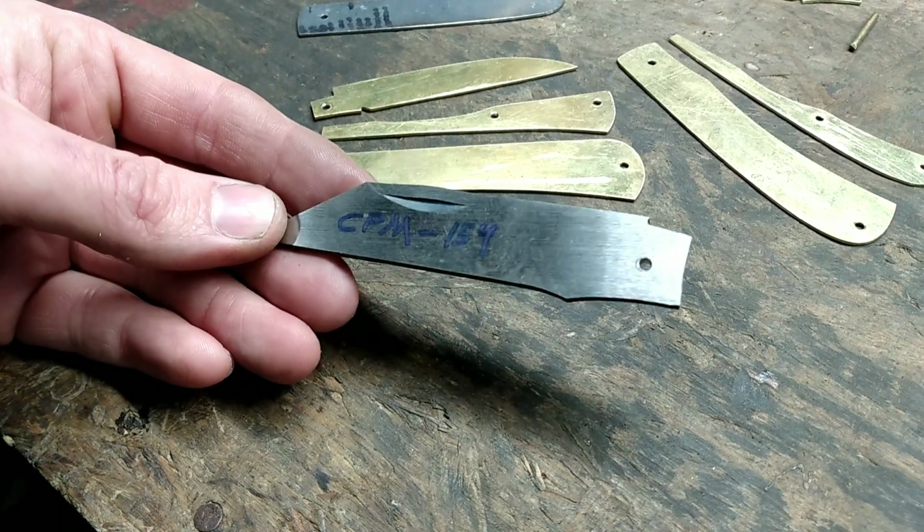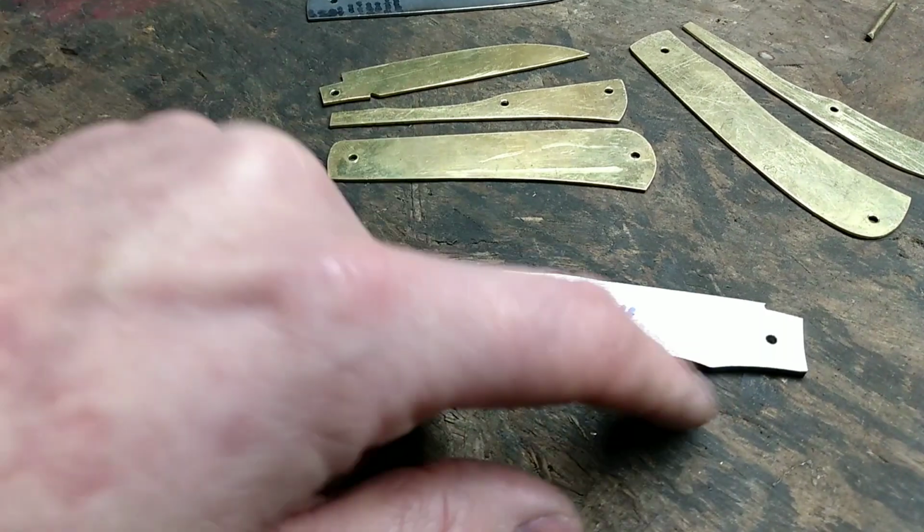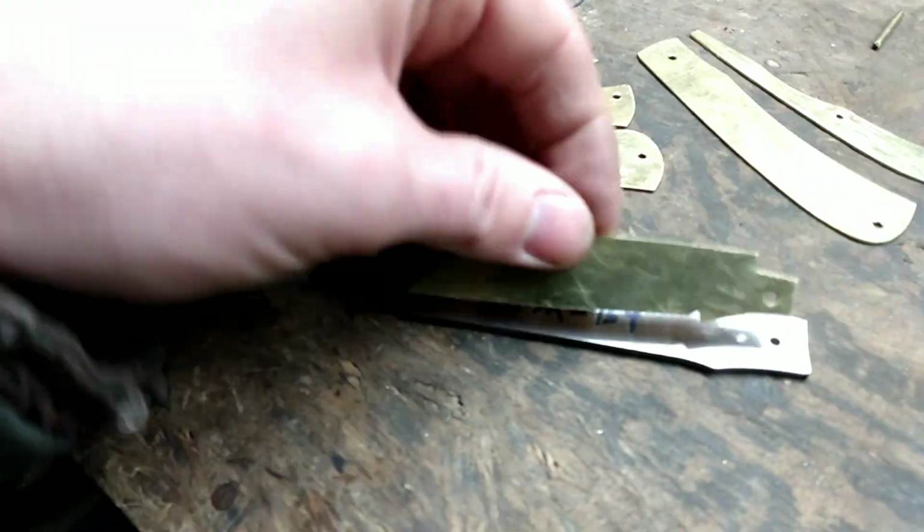But like before heat treatment, that ain't even close to shape. That's just a blob. And that's personally how I go about it.